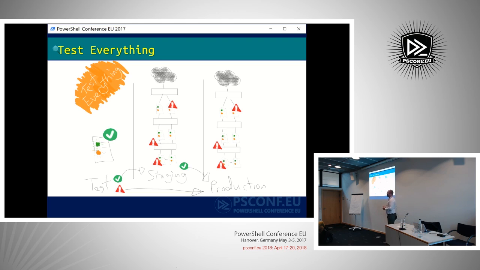This works fine if you're looking at fairly traditional web applications, especially when you can separate the data layer, right? This is more of a front-end model, but you can also do it depending on how much data. If you've got a petabyte of data to replicate, you're not going to do this, but if you've got fairly light data sets, you can migrate and move over as well. But it's mostly about that front-end web tier where you can just rebuild and not worry too much about maintaining it.